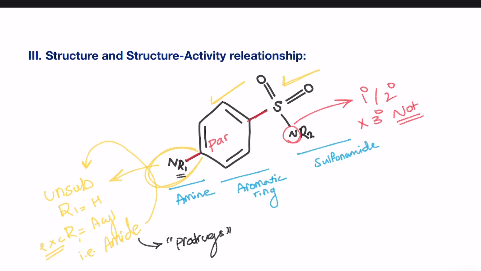So we can conclude that R2 in the sulfonamide functional group is the only possible site that can be varied in sulfonamide. However, it was found that R2 variation affects the pharmacokinetic properties of the drugs. For example, the binding to plasma protein or the extent of solubility of these drugs in GI fluids, rather than the mechanism of action itself.